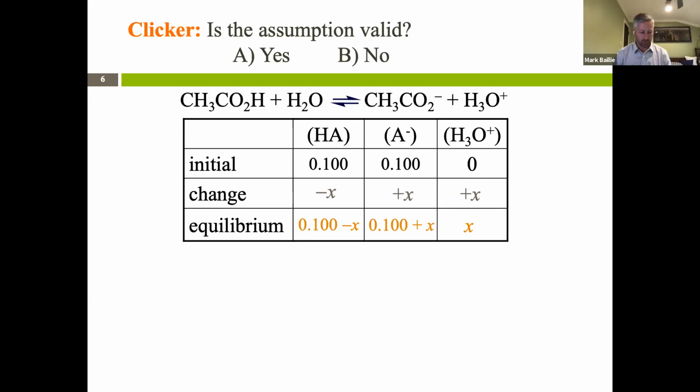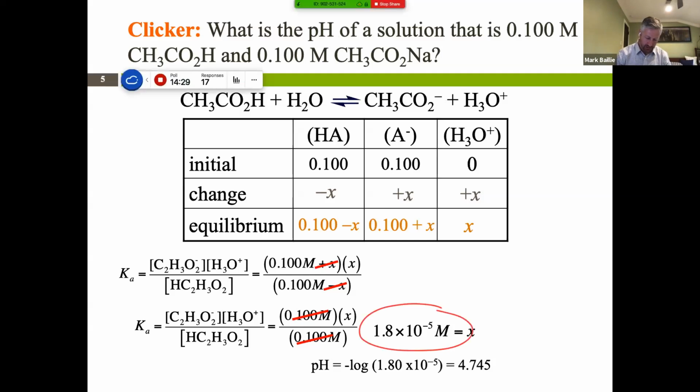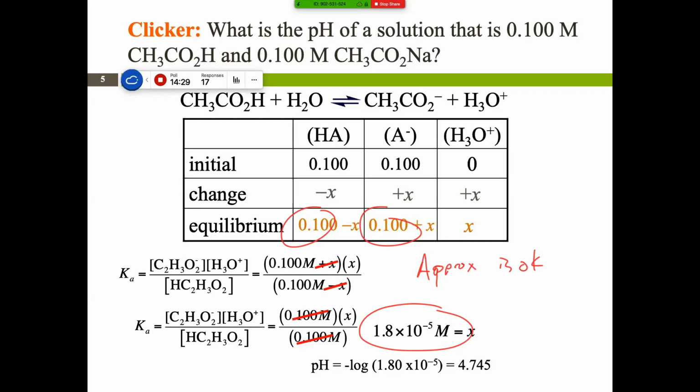Yep. So if we go back and look at our values, 1.85 times 10 to the negative 5th, if we compare this to our initial concentrations, you'll find that that is a very, very small percentage. So the approximation is okay in this case, it is less than 5%. So remember to do that, we take 1.85 times 10 to the negative 5th, divided by 0.100, multiply that by 100, and we'll find the percentage. I think this is like 0.0018% or 0.018%. It's a very small percentage. So we're good.